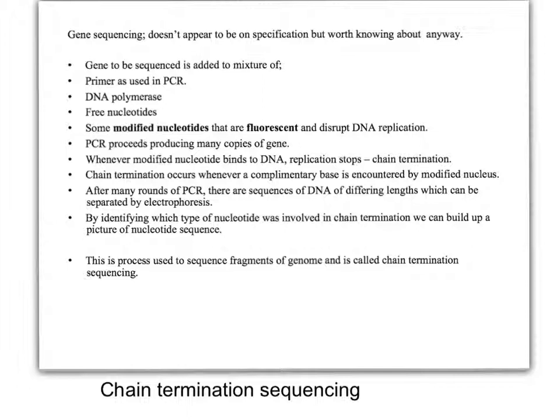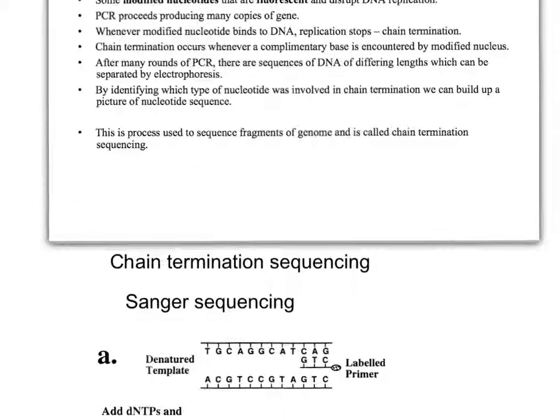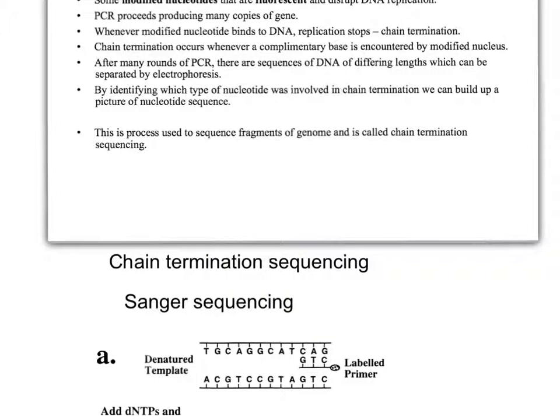Before looking at the Human Genome Project, we first of all have to consider how a piece of DNA can be sequenced. We are able to sequence bits of DNA up to about 750 base lengths long. It was first discovered by a scientist called Frederick Sanger, and sometimes therefore it was known as Sanger sequencing. It's also known as chain termination sequencing, for reasons which will hopefully become clear in a second.